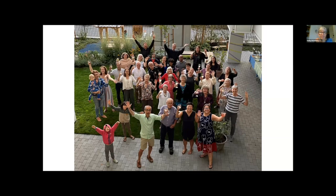So this is the group after they've moved in. They were having a party. There are 14 kids in the project, and there are adults of all ranges, and it's quite a diverse group, although you can't spot all the faces when you're there. There are several people of color households, several LGBTQ households. It's a real mixed community, which is fun in an urban project. They do 3 common meals a week.